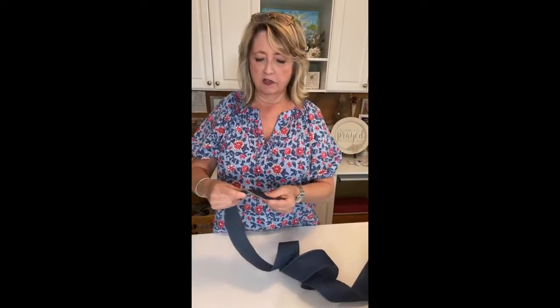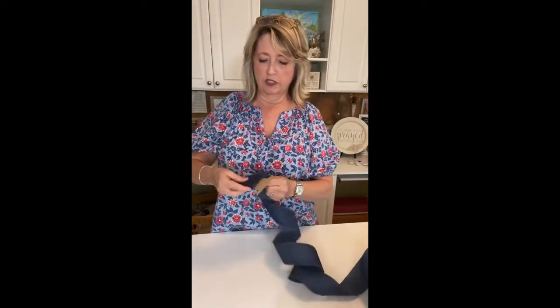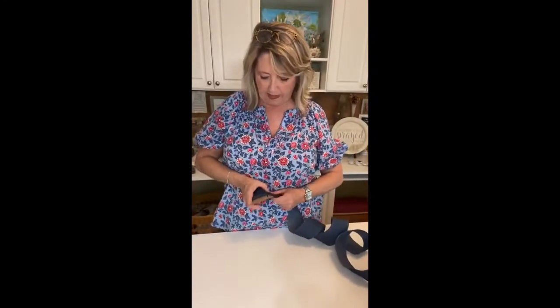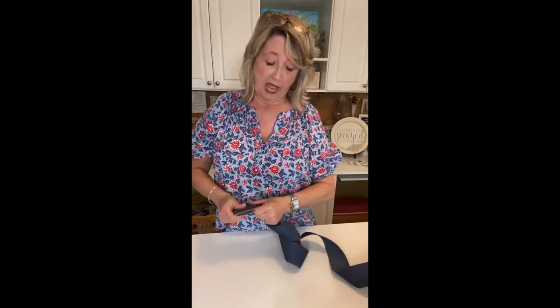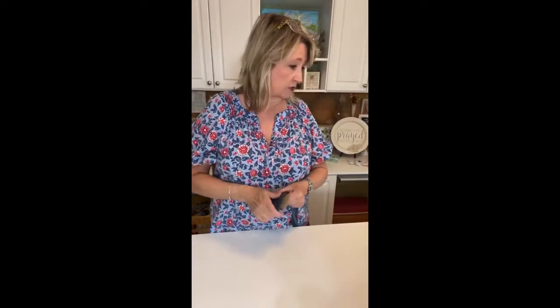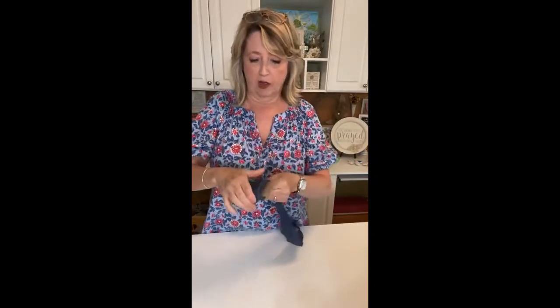Okay, and then all you're going to do is just start winding. And this is one of those things that you can do while you're not really even paying attention to what you're doing. Can you see I'm looking at you and I'm winding my ribbon onto my card. And I have been putting multiple ribbons on each card. So I'm going to show you how to do that as well. So you can see I'm just winding it up.